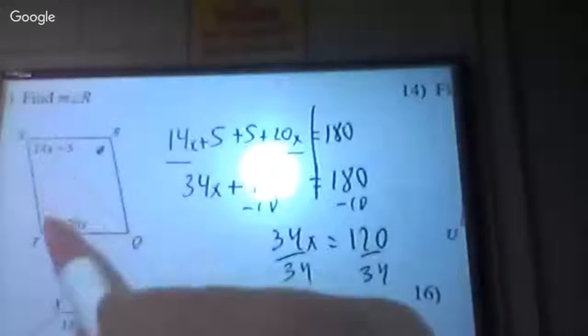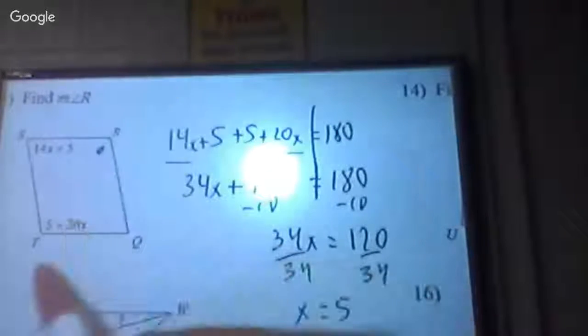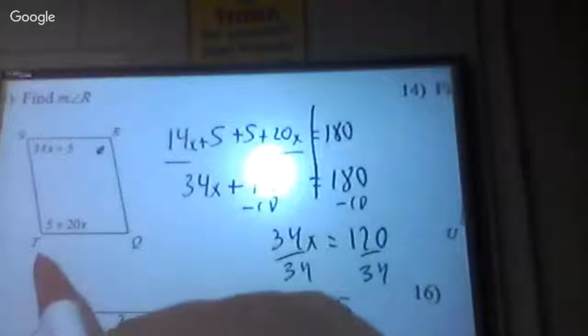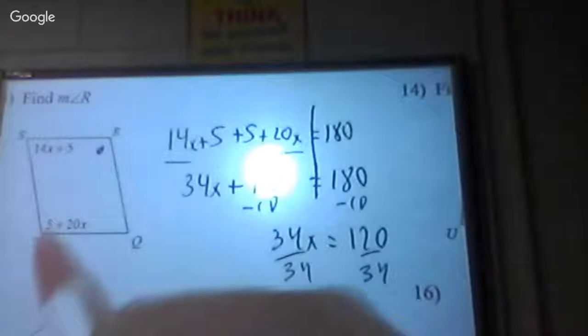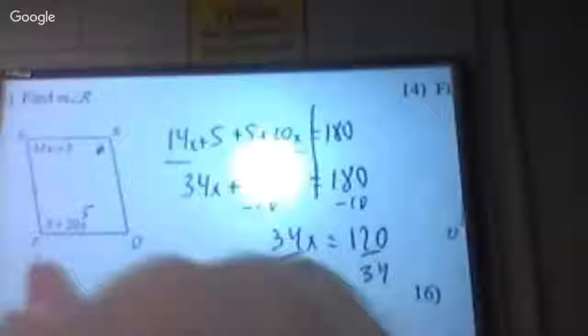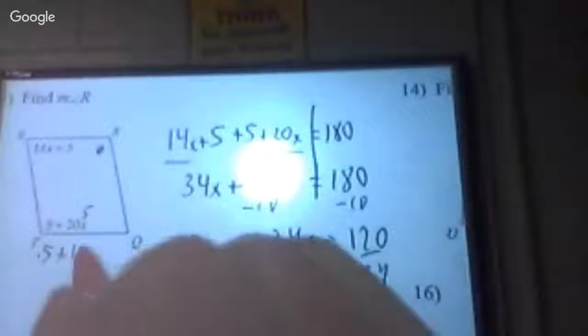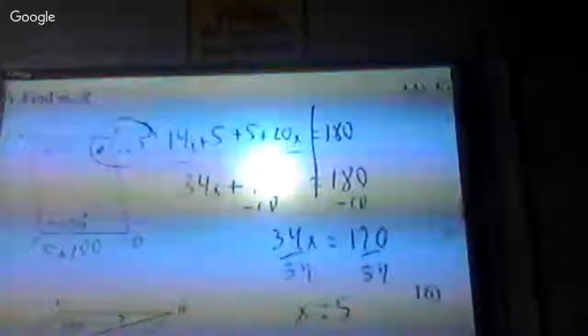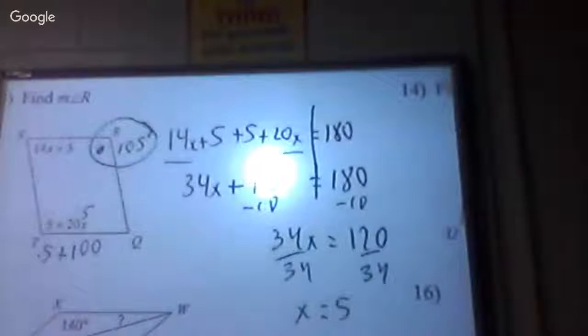Well, we have to plug it into one of these. The better one of the two, I'm assuming, would be angle T. And the reason why that is, it's across from each other. And what do you know about angles that are opposite of each other? They're the same. That's correct. So we put a 5 right there and we multiply. So that's 5 plus 100. So this answer is 105 degrees. 105 degrees. So that's basically what you would be doing in this type of problem.